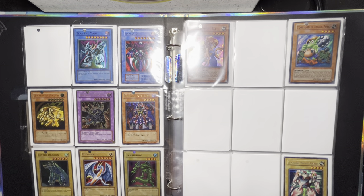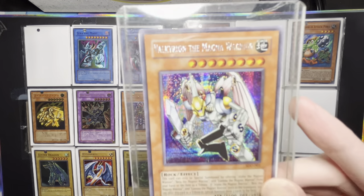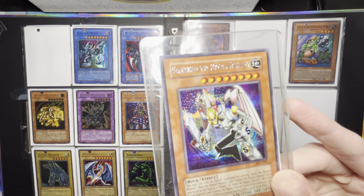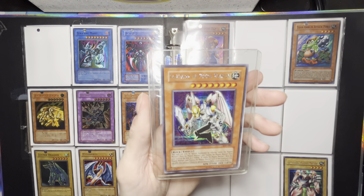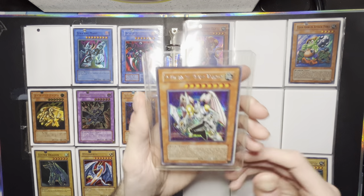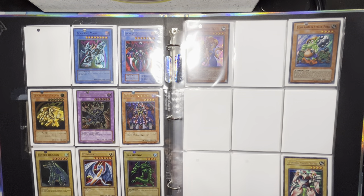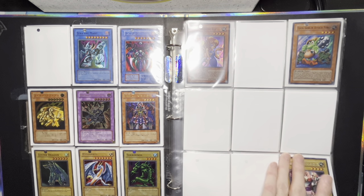This page is blank for now but will have all the Magnet Warrior cards. I do have my original Valkyrie on the Magnet Warrior from Stairway to the Destined Duel, but I peeled it because promo rares were notoriously easy to peel back then — I literally peeled it off. So I just put it back in a case and now it's like this. I'm glad I still have it — it's a cool little keepsake but it doesn't fit in a binder. I only have Gamma from the original ones, unfortunately.